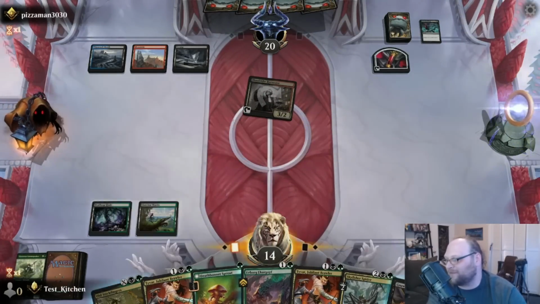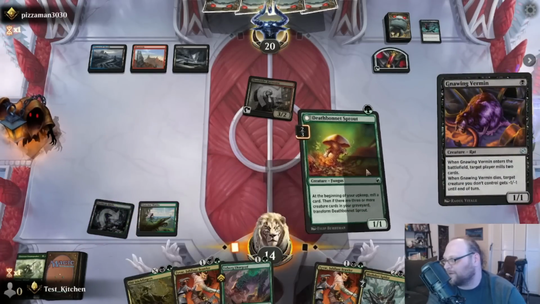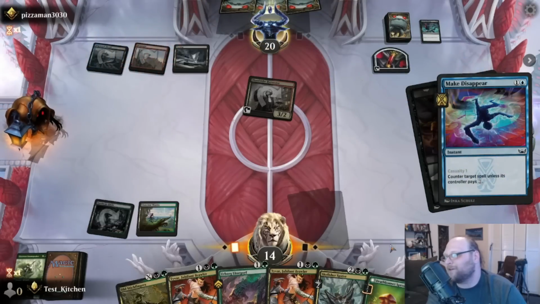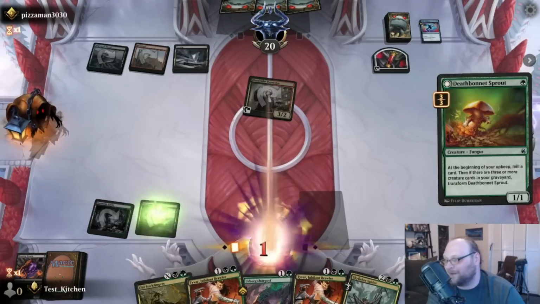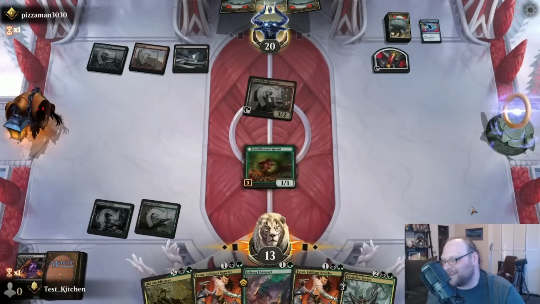They have all their mana open. We still don't draw a land. We do get to play 2 guys this turn, I guess. If they let us. Come on, dude. Really? You're going to Make Disappear a gnawing vermin. Alright. Whatever. I guess. That's Death Bonnet Sprout.